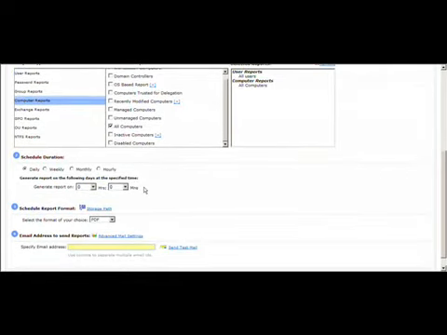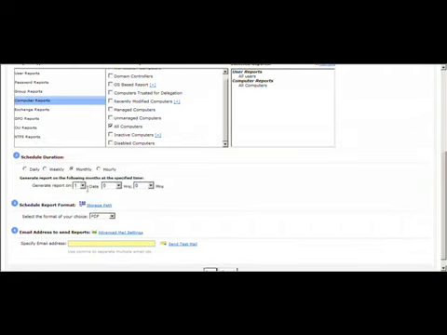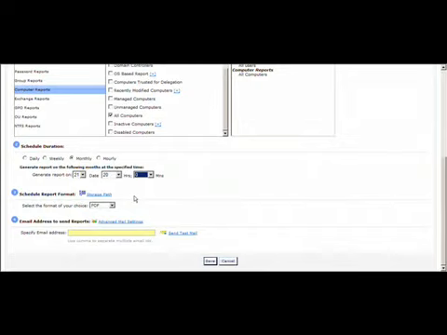The next thing is the schedule duration, which is when I need the scheduler to run. Based on my requirement, I can select daily, weekly, monthly, or hourly. I just want to run this report on every 21st of the month, at 8 hours, that is 8 in the evening. Then I can select the schedule report format. I can select any of the report formats, right from PDF, XLS, CSV, or CSVDE, or I can also save this generated report by clicking on the storage path.